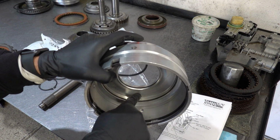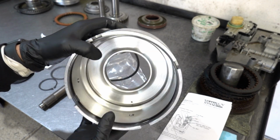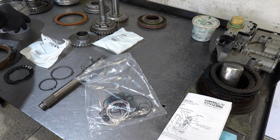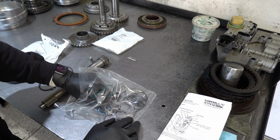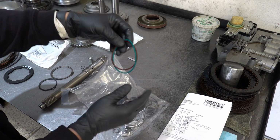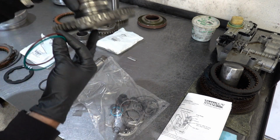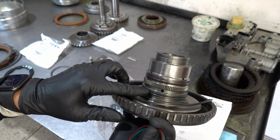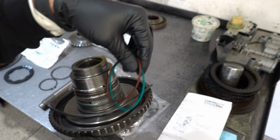And then for your apply piston, here is the lip seal, and again the lip faces down. Alright, we got our two O-rings. These are Christmas O-rings, so red and green. And you can see on the hub where they go. Here's your green hub. Here's your green ring, and here's your red ring.